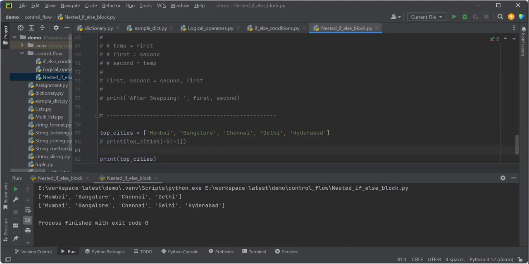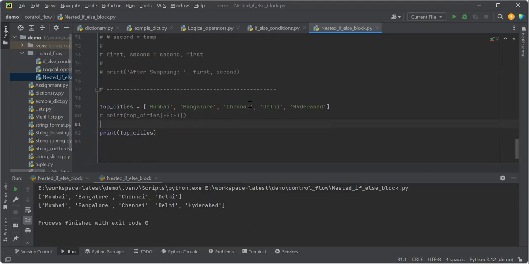Anyone else? Already 10:46. Okay, so let's move on. Simple. Why are you thinking so much about this? Top cities of which one? Mumbai, that is the 0th position, comma, top cities of Hyderabad, what is the index number? The 4 is equal to top cities, where do you want to shift that Mumbai to?